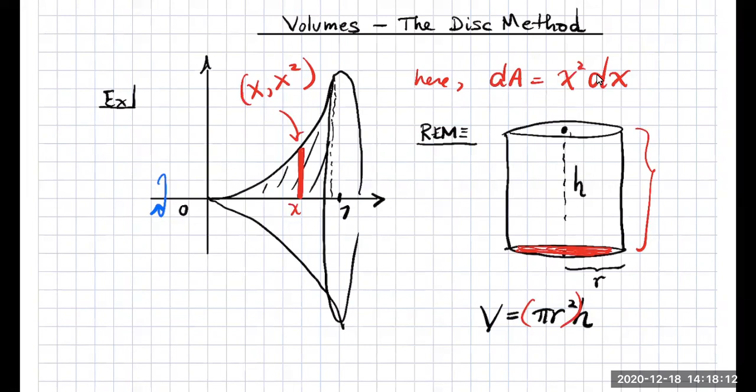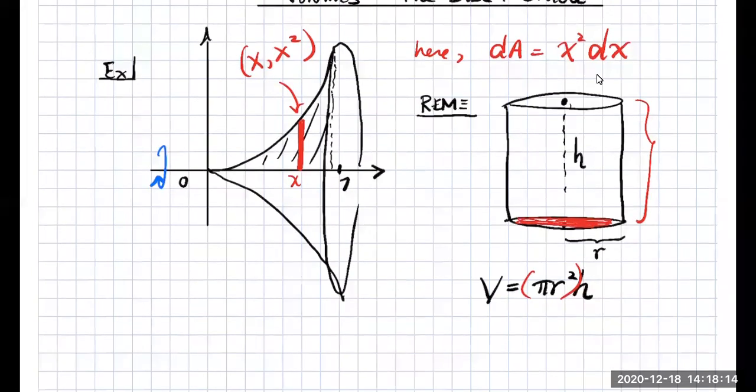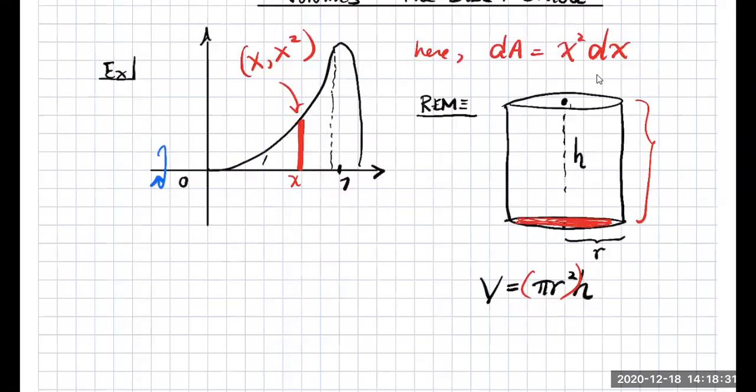Well, if you go back and look at the figure, okay, we're going to take the entire shaded region and revolve it around the x-axis. But let's consider just rotating the one red rectangle so it doesn't get too busy. Okay, so let me do this. Let me take off this piece and this. Okay, and we'll just consider rotating the red rectangle. Well, if I rotate the red rectangle around the x-axis, here's what it's going to generate.